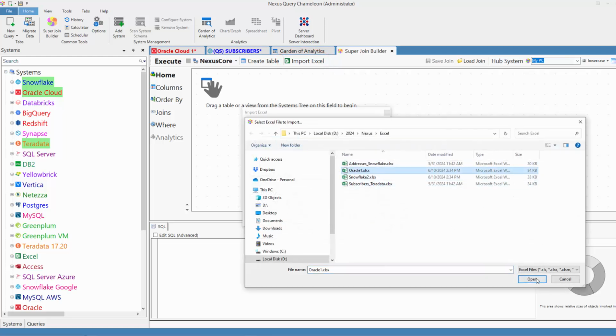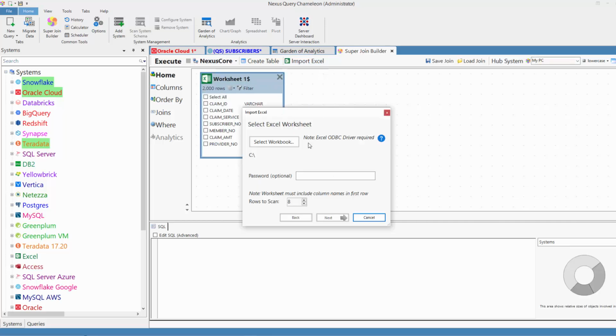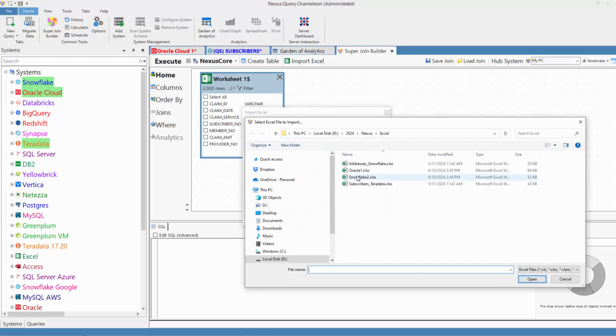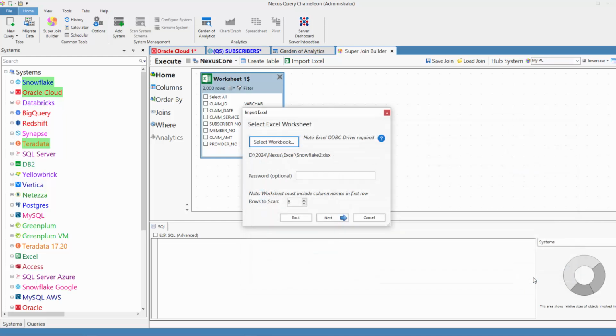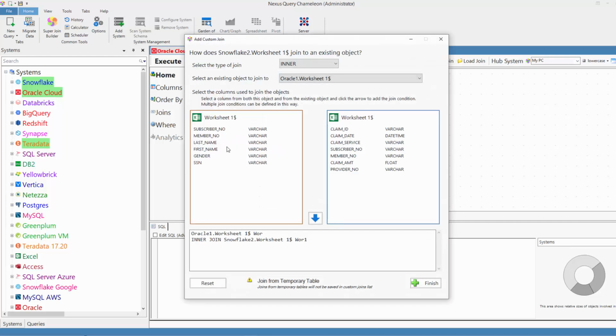I go import Excel, and let's import the Oracle Excel first. And now there's our Oracle visually. And now I'll do the same thing with Snowflake. Just point, click, bring in the Excel spreadsheets. And then you say, hey, here's how these answer sets join. Subscriber number, member number, hitting the blue arrow.